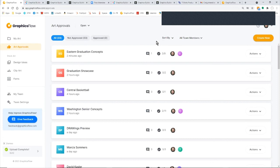Now you take the whole thing together and you take this incredible art kit that we did with Graphics Builder, right? We localize that artwork. We create an art approval, narrow the designs down to the ones that the clients want. We update the designs for final approval. We go to production and then we launch them into our Inksoft store. And guess what we have? We have an end-to-end solution: design, concept, production, proofing, approvals, e-commerce. And then even with Inksoft, the back end, coordinating with the suppliers for the production side of things.